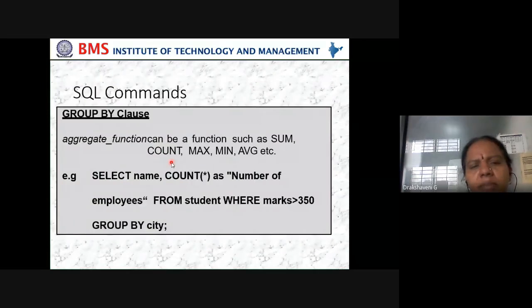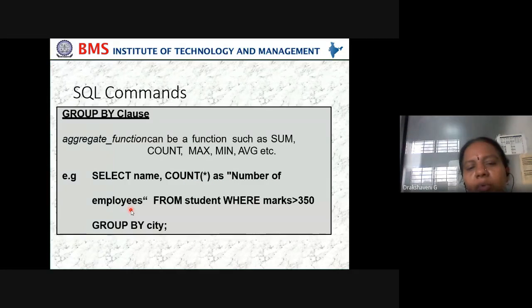So take an example here. When we are grouping, we will be using aggregate functions like sum, count, max, min, average, something like this. So that is what a group by clause is. Then select name, count star as number of employees.